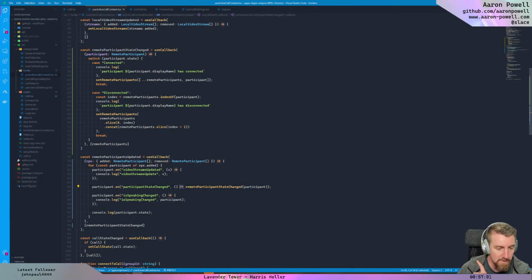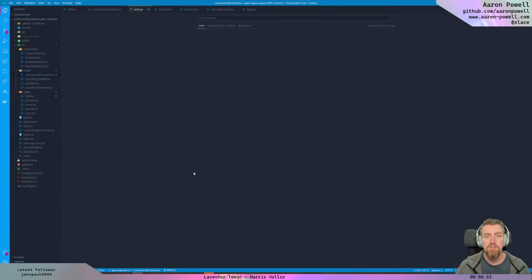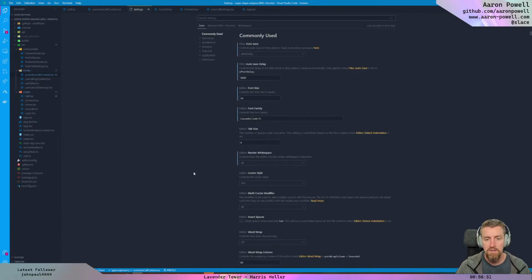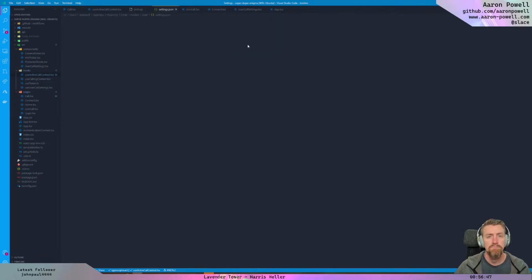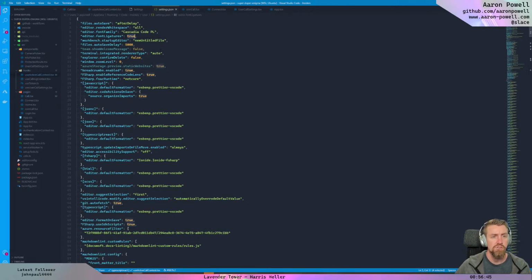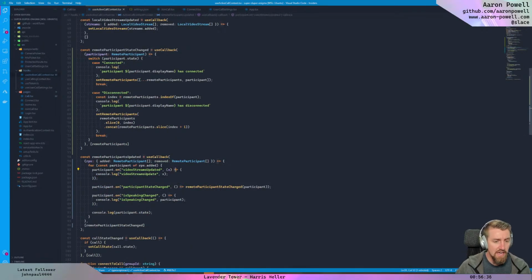So the arrow here that I've got, John, is, I've got font ligatures turned on. Let me just turn that quickly off in settings, ligatures, false. Okay, so that is actually the equals and then the greater than symbol.